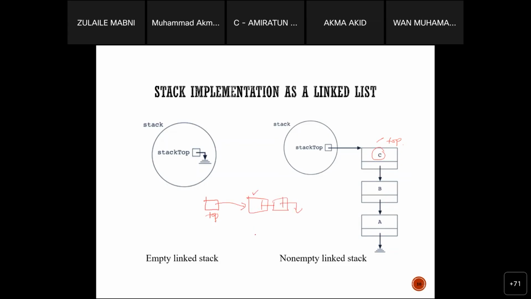So top is just like head in a linked list, and also first in a queue. But this one is the common drawing for stack, because you can imagine you are stacking up the items. All right, okay.